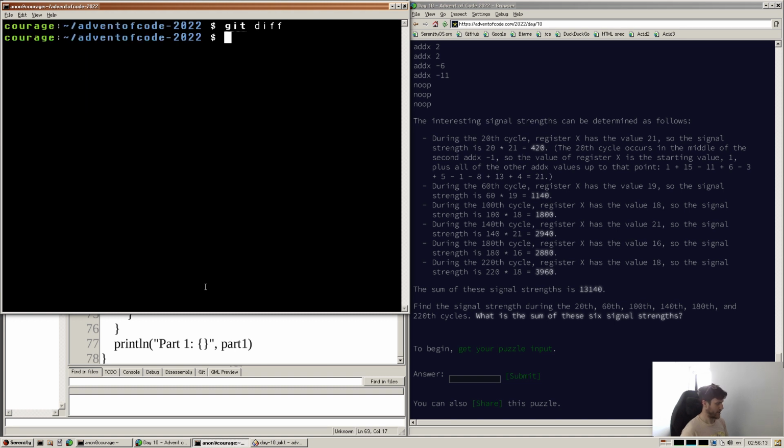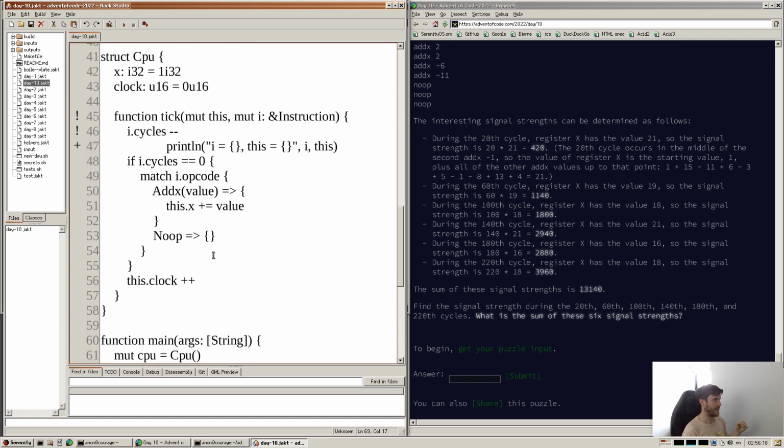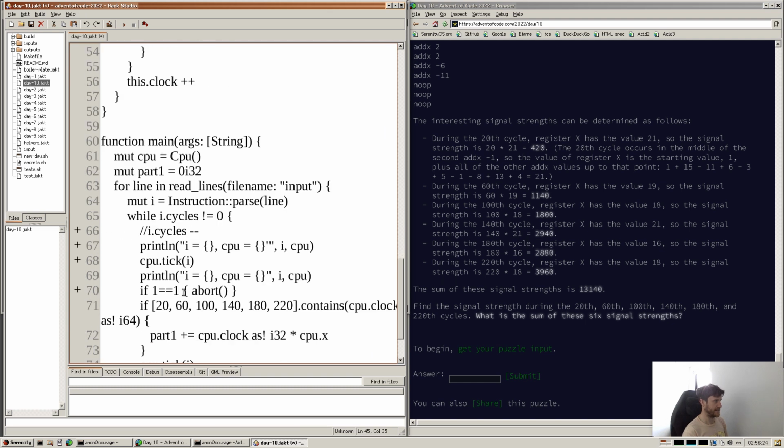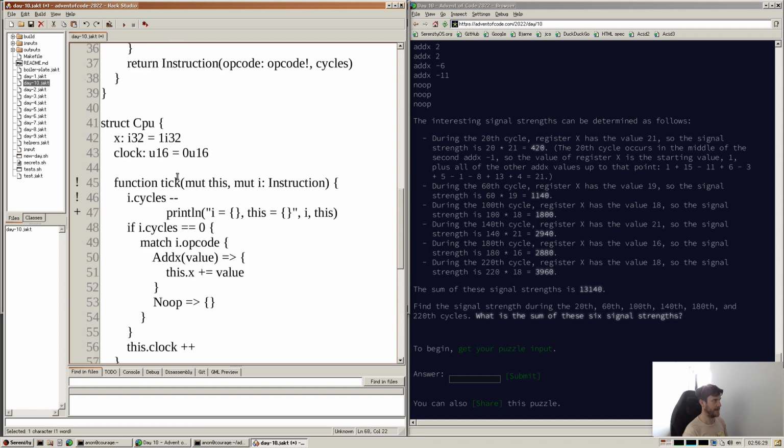Cool. So the gist is that when I was passing the instruction, I was parsing it as a mutable thing, but apparently structures get copied by value, so they'll copy the actual value of the structure rather than a reference.